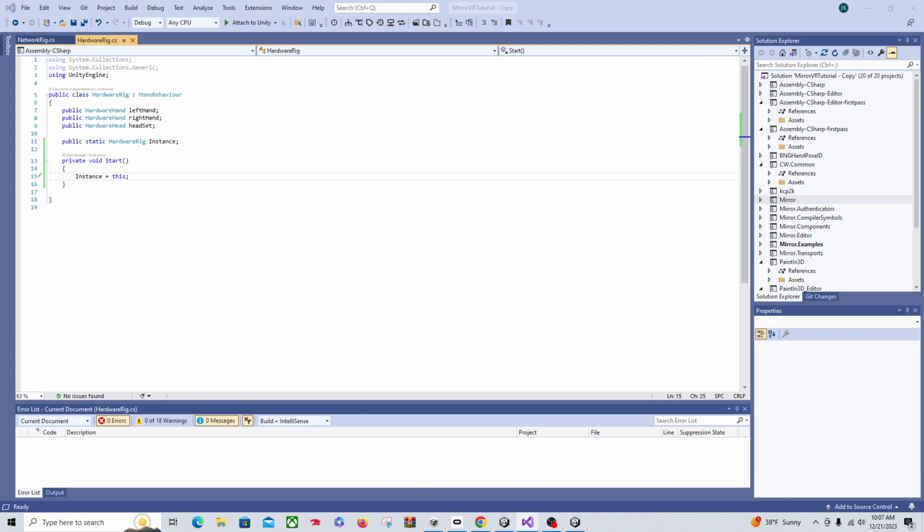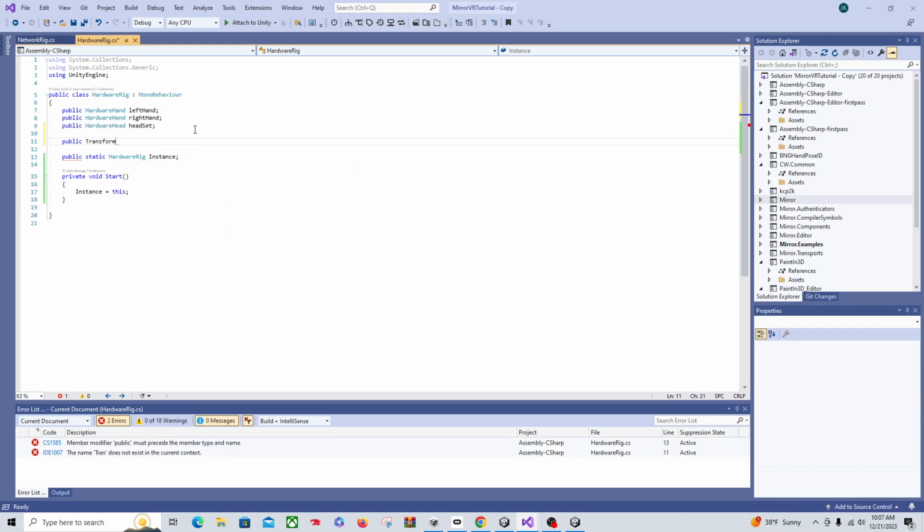So let's get a reference to our avatar's transform. So let's say public transform avatar transform parent.